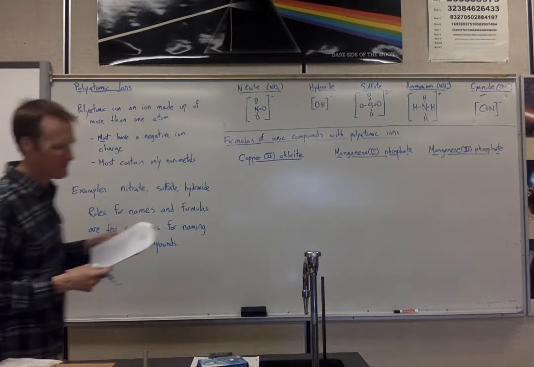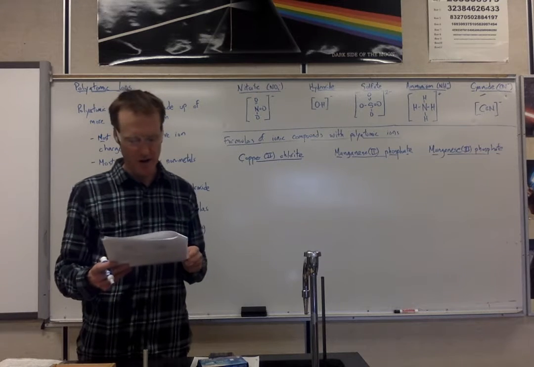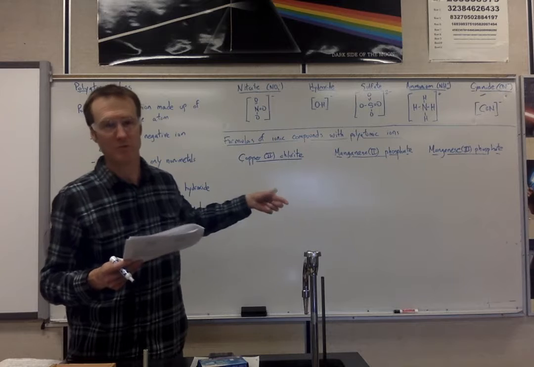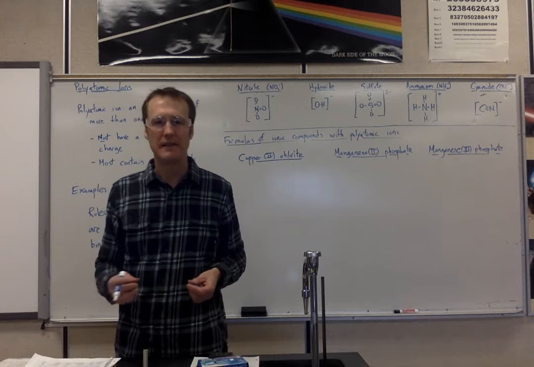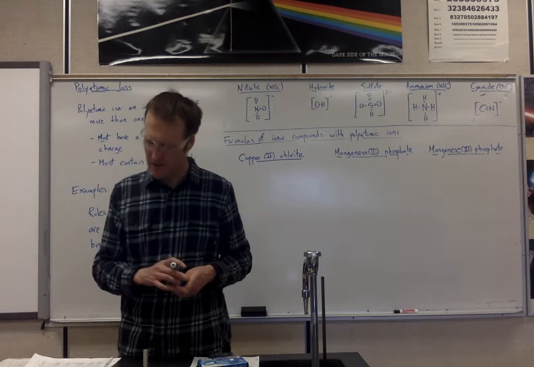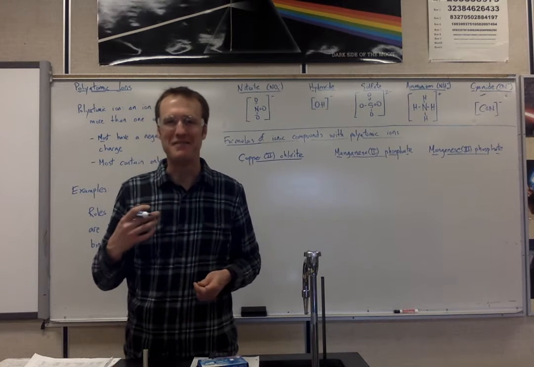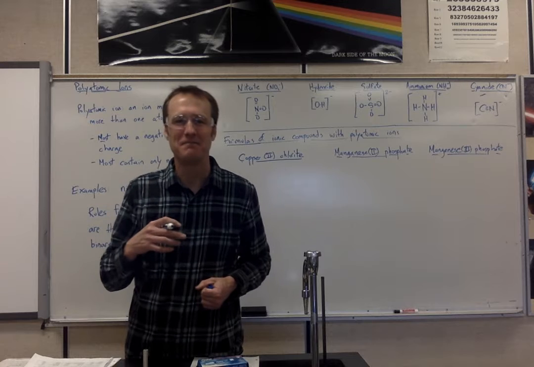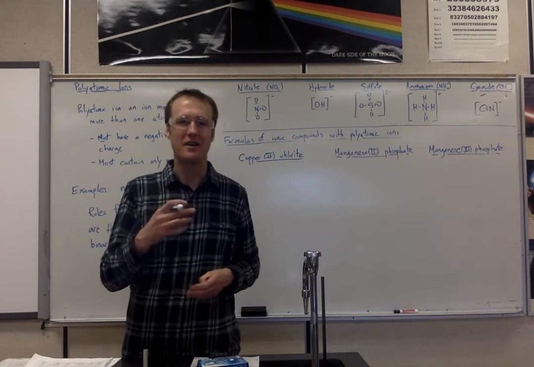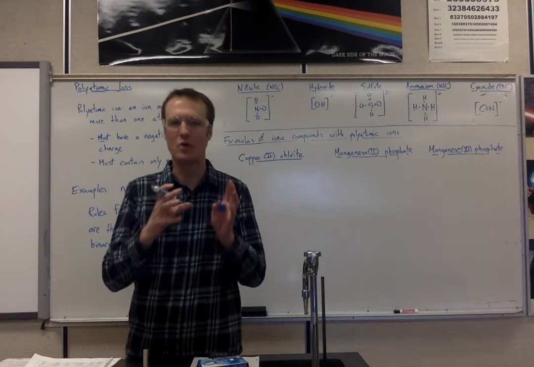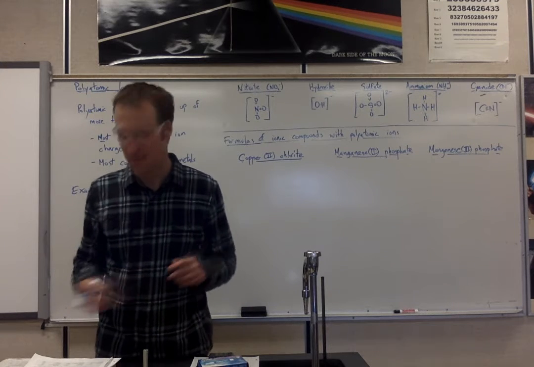Copper 2 chlorite. All right. Let's find the formula for the chlorite ion. Because how do we know, first of all, how do we know it's a polyatomic ion? Well, because it's not chloride. That might be a mistake some people would make. They might be like, okay, I guess Mr. Coop misspelled chloride. No, I never misspell things. Or let's see if you can catch me on that. The chlorite ion has got a T. Chloride ion, it's just a chlorine atom with a charge, and that's D. All right, where is it? Oh, there it is, ClO2.